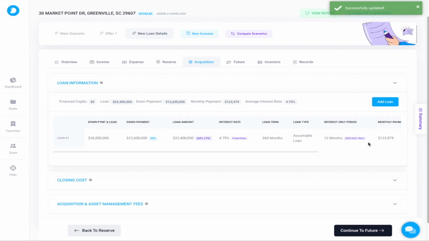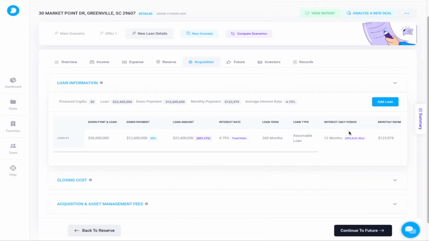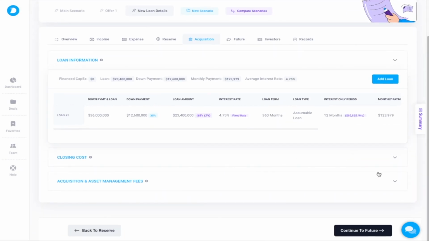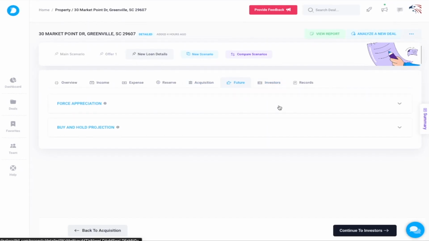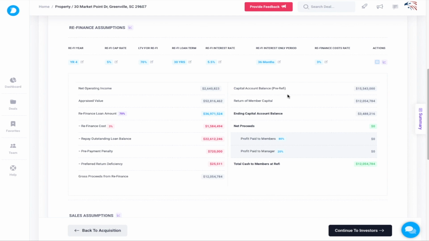But what it's going to show you is we're going to have a massive amount of return on this deal because of that assumable loan. And we know that in our new loan scenario, we may have to refinance this loan. As you can see in this, we're repaying the outstanding loan. There's a little bit of proceeds, return to member capital. There's nothing additional to distribute here. Our interest rate is now higher than it was earlier. We do have that interest only period.